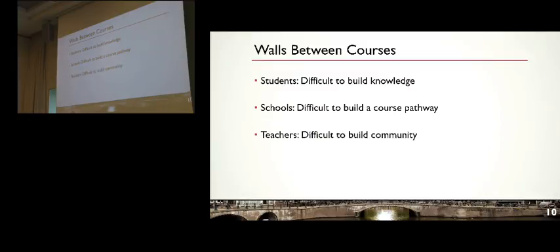And it's particularly bad for teachers, because computer science teachers have no ability to see the breadth or depth of the field. Two chemistry teachers might teach different parts of chemistry. Maybe this teacher teaches organic chemistry, and that teacher teaches physical chemistry. But they're both grounded in their sense of the breadth of the content. Even if they use different textbooks or different kinds of Bunsen burners, they can still agree on the field. Computer science teachers, because there are walls between these classes, all they have to go on is the course they teach or the tool they use.